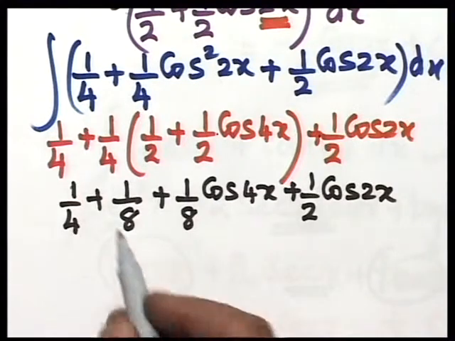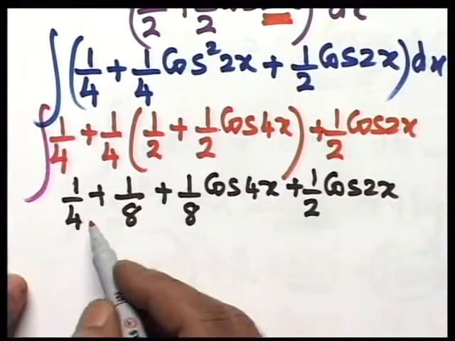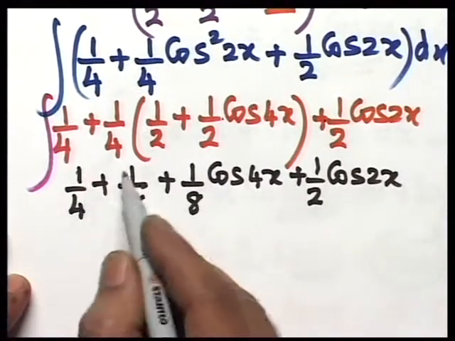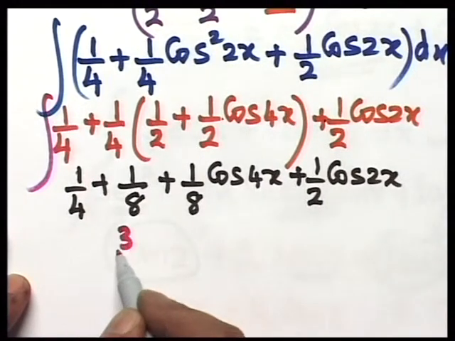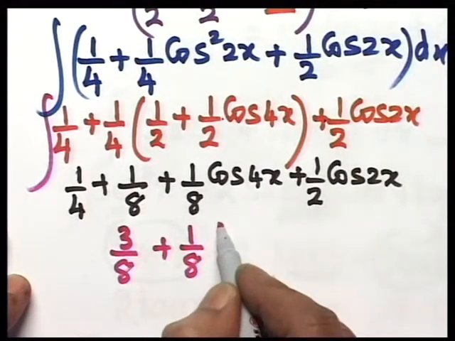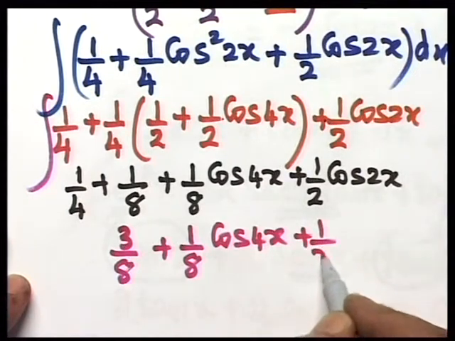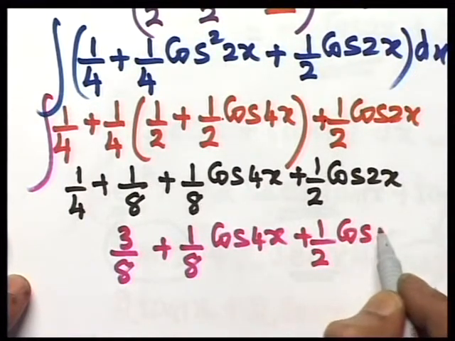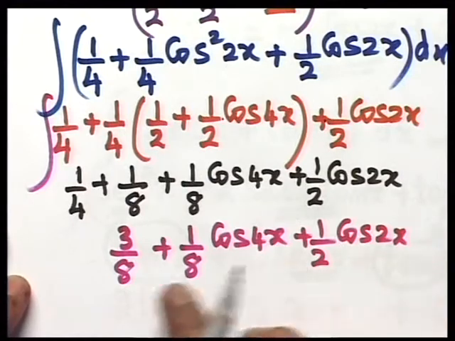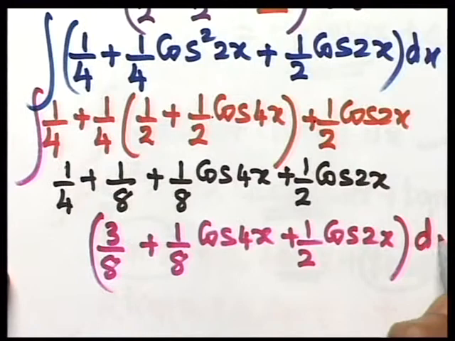Now, just collect the like terms before we integrate. There is an integration sign, please, okay? That's a 2, so 3/8 will be there, 3/8, and then plus 1/8 cos 4x, and then we have plus half cos 2x. So not bad. So all these three terms now can be integrated. Okay, that's a dx in the end and integration sign.